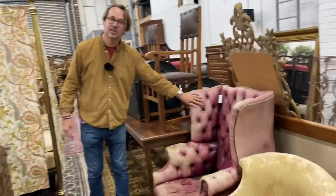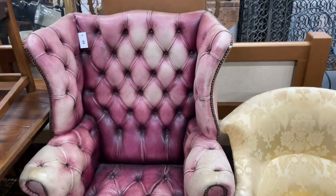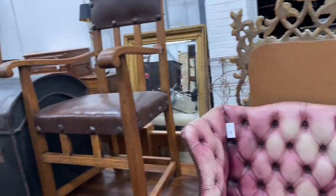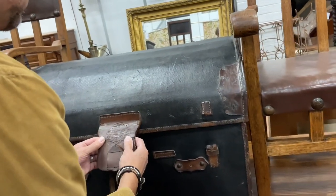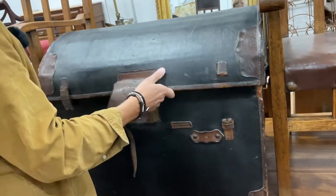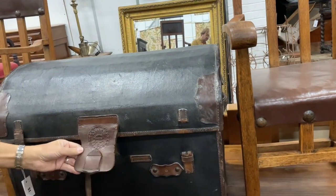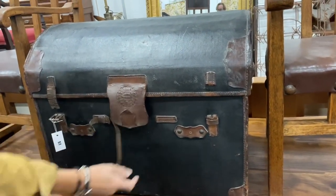Lot 54 - very interesting colour on this leather chair. I wonder if you put some wax on it whether it would change a little. I don't think you'd ever get it back - it's rubbed away - but it's a reproduction chair with a bit of character being faded. Lot 51: Webb and Son, makers of Plymouth and Exeter - a lovely trunk that I can't open because the chairs are too close to it. A drop-in tray, original interior. Lovely. The leather is perhaps a little worn but still nice.